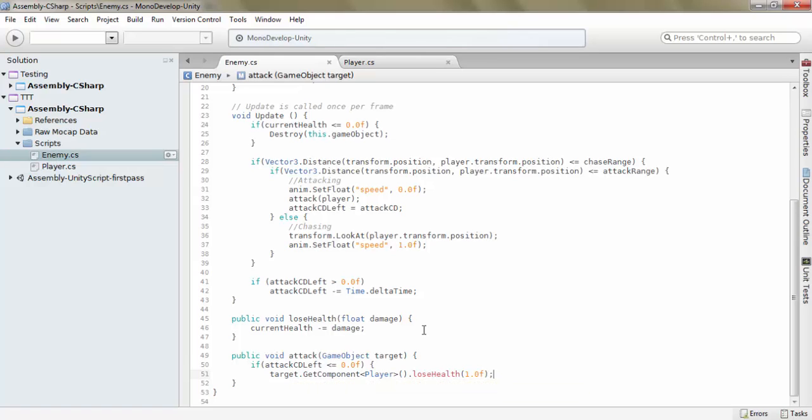So there's two things here. If you were to make a bigger game or something, this would probably be the way to go with the attack, for example.